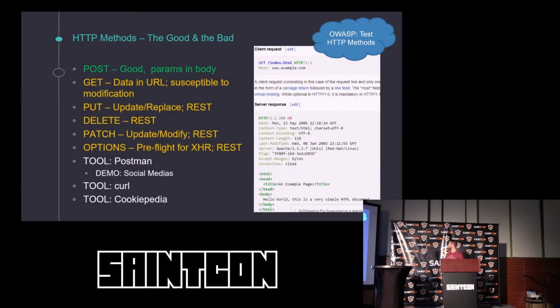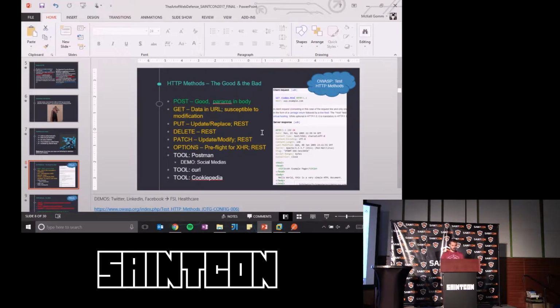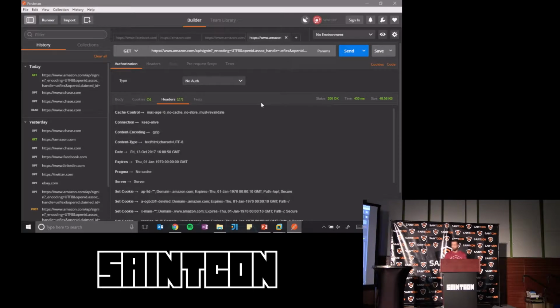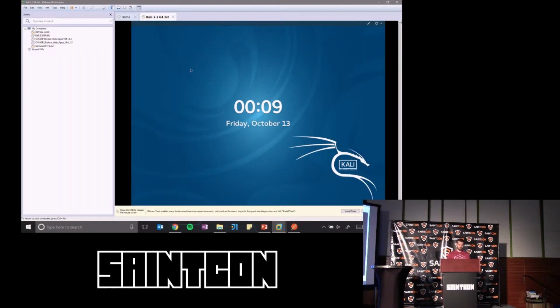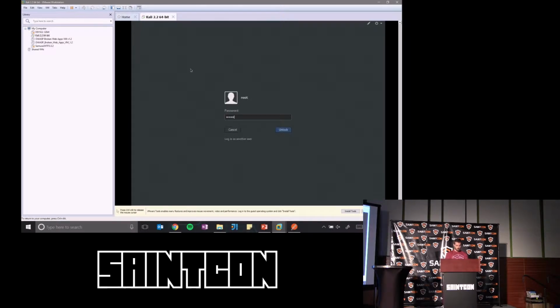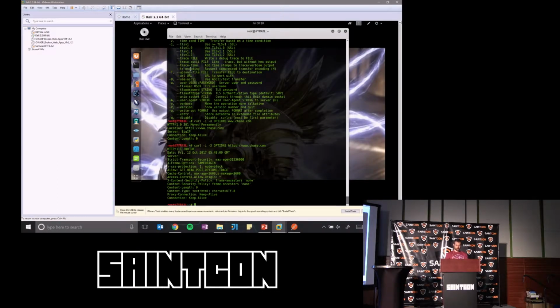Okay, so the other ones were curl and Cookiepedia, so I'll show you those real quick. So I've got a Kali VM. I'm assuming all of you know what Kali is and what it's used for, but basically it comes pre-built with a lot of hacking tools, right?